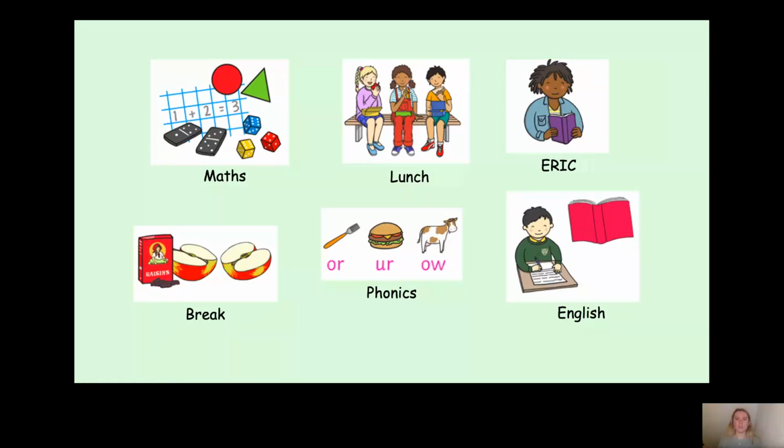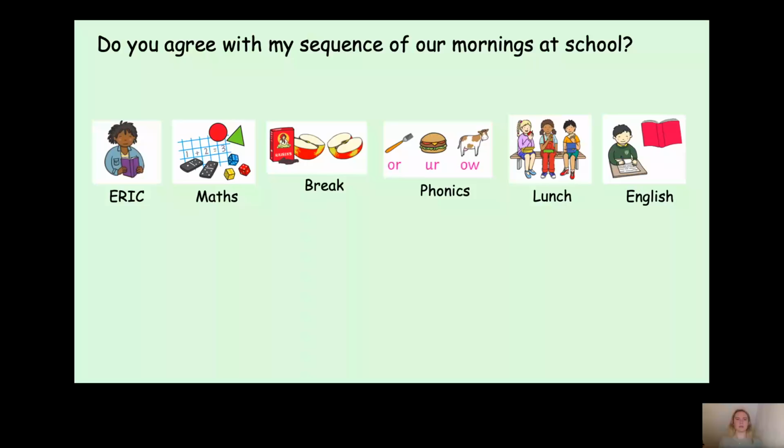So, pause the video and have a go at this. Okay, did you manage to get it right? Now I had a go as well. Should we see if I was right? Okay, here's my sequence. Do you agree with my sequence? Have a little look. Something doesn't quite look right with my sequence. I've got Eric, maths, break, phonics, lunch, English. What's wrong with my sequence? Tell the screen what's wrong with my sequence.